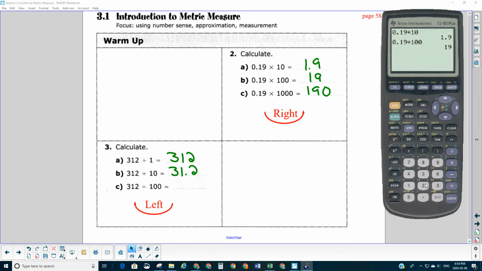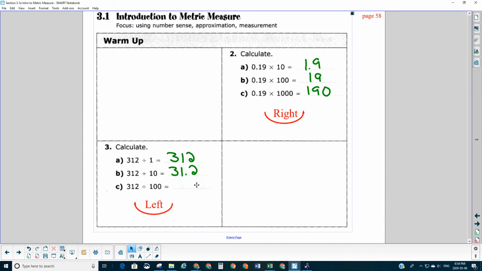Let's verify that on our calculator. 312 divided by 10 moves us one decimal place to the left, and sure enough, there we go, 31.2. And if we're going to divide by 100, then of course we move two decimal places: 1, 2, and you see we get 3.12. The number of places we move depends on the number of zeros. You see there's no 0 here, so we don't move any. With 1 zero, we move one decimal place. And with 2 zeros, we move two decimal places.